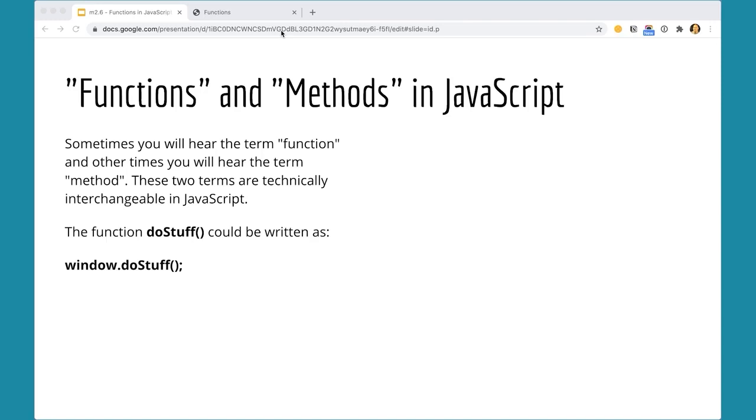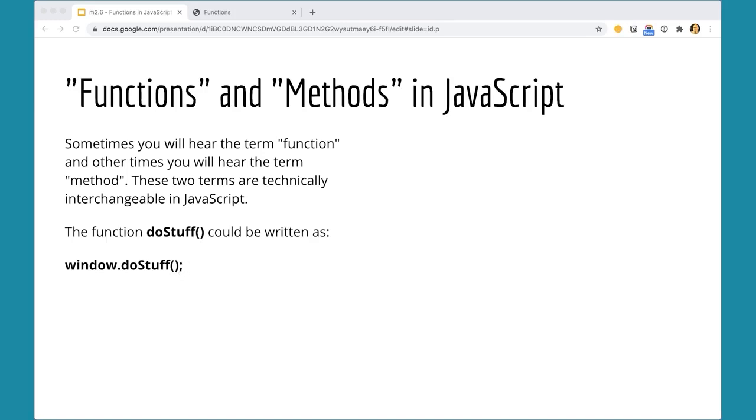Okay, so when we push something into an array, we're using the push method, and we use the term method for that. Now, in reality in JavaScript, everything is an object. So in that sense, every function belongs to an object of one sort or another. And in fact, early on in this lesson, we wrote a function called doStuff. But doStuff, since it doesn't explicitly belong to some other object, it does belong to the window. And you could actually write window.doStuff, and that will actually work.